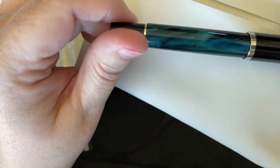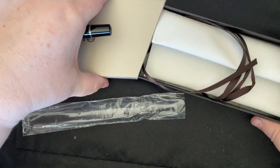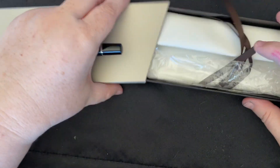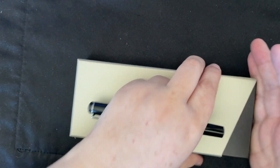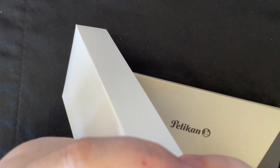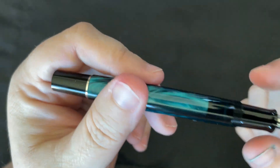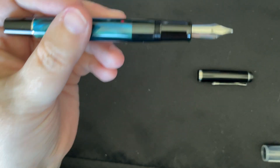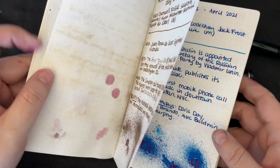I have the white Pelican M400 white tortoise shell — I don't know what it's called, but it's the same size. So we're just putting everything back and then we'll take a look at the pen. I will go ahead and do a writing sample — you'll get a sneak preview of an upcoming 30 Inks 30 Days. June 1st, I started seeing things saying the pen was in stock and shipping, and I was like, hey wait, I pre-ordered that. I went to look at my orders and it had shipped that same day. I was actually supposed to get this on Saturday, but it arrived on Friday right after I shot the Kaweco video. I recorded it and intended to put it up Saturday, but then I had the audio issue.